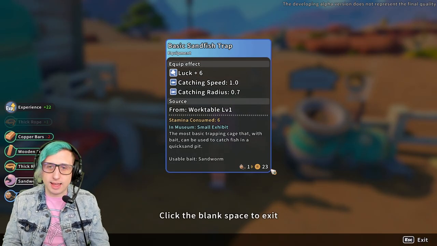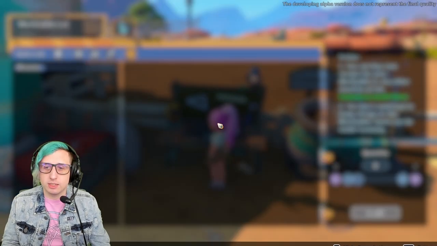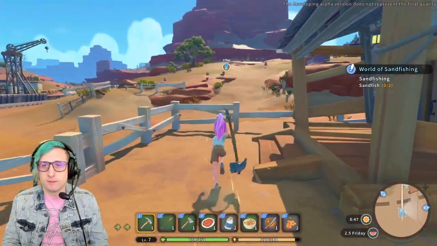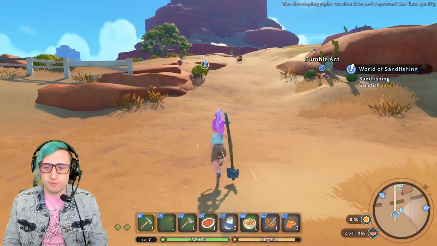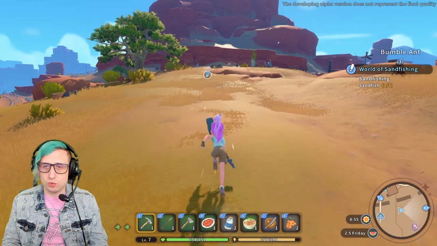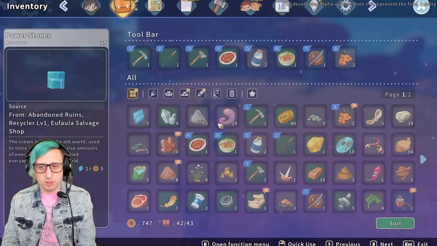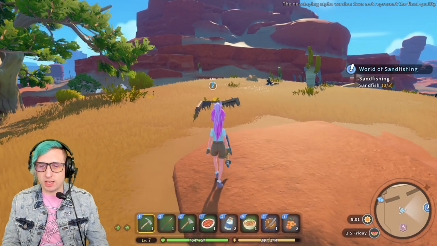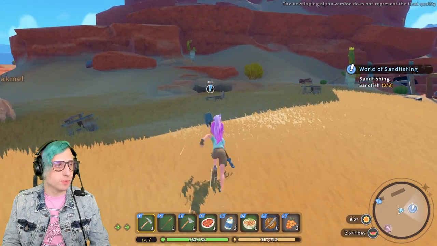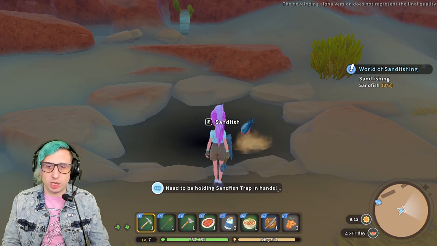Okay, got that. Most basic trapping cage that with bait can be used to catch fish in a quicksand pit. Ah, got it. Teach me how to sandfish. How am I doing on goals? 747? Nice. Made a lot of money. Ooh, wow. Slowing down a little bit on the recording there. That was weird. Sandfishing. Okay.